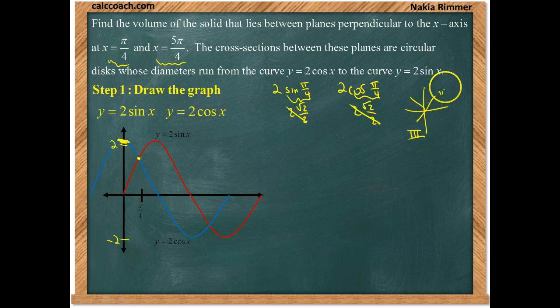We have pi over 4, and then over in the second quadrant is 3 pi over 4. The 90 degrees, pi over 2, is 2 pi over 4. And then down here in the third quadrant we have 5 pi over 4. And in that quadrant, the sine and cosine are both negative root 2 over 2. So that's the second place that they intersect, when x is 5 pi over 4.